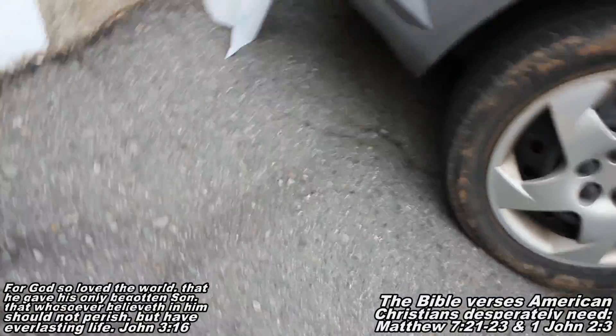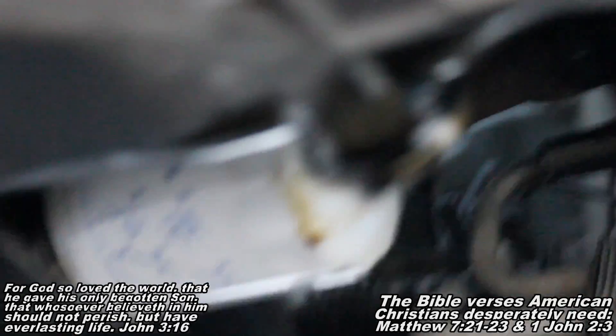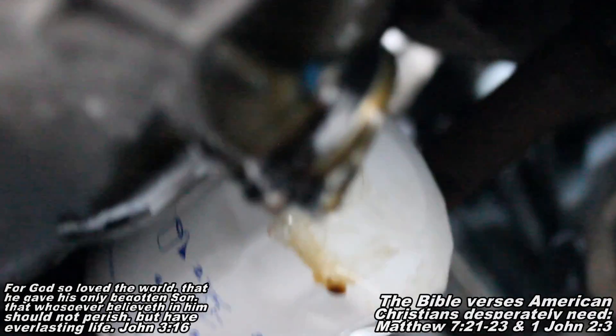Now you'll basically get under here and loosen your drain plug. And I don't know if the drain plugs on these are the same for everyone, because I've never seen this before as far as a drain plug goes. It's going to be this guy right here. We come around here and take a look — it is like a wing nut.